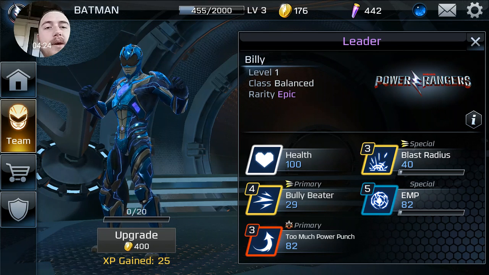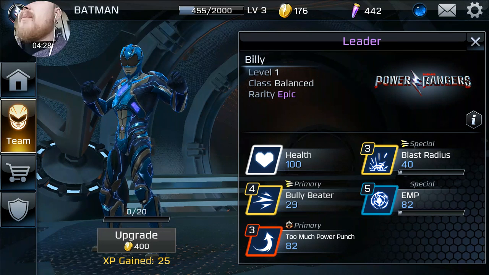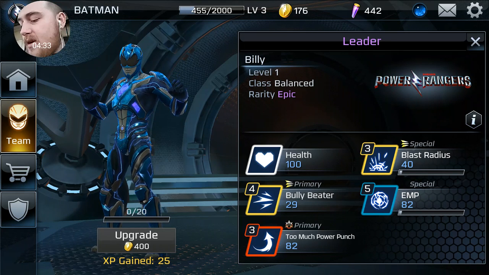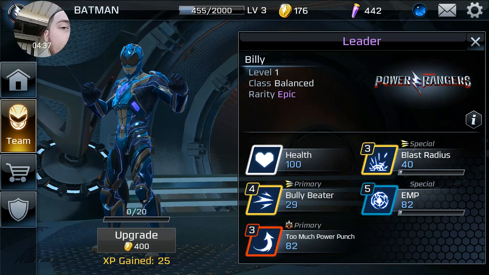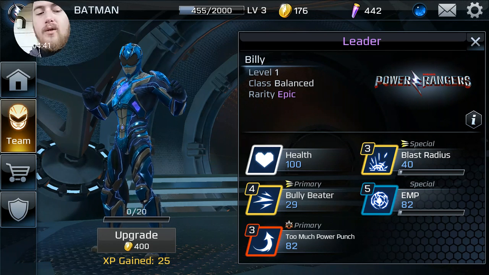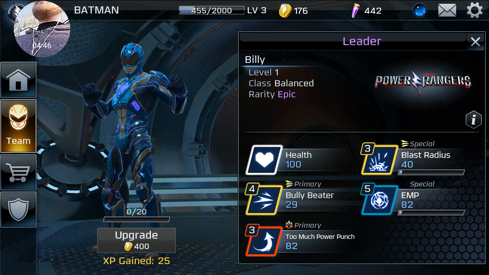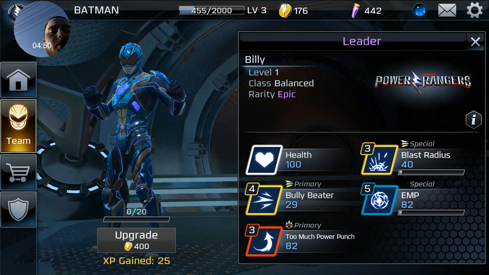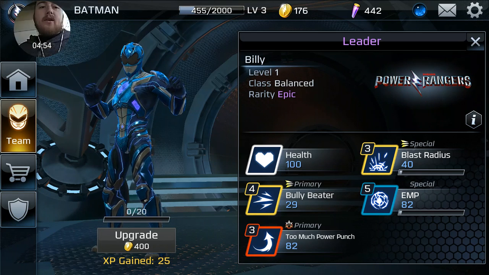Now, EMP, for those of you who don't know, Electromagnetic Pulse. I can only imagine what that's going to do is shut down any Rangers within probably, I would say, five feet on the screen of where your Ranger is. It's a defense move, so especially if they're trying to hit you with a strike, you hit that, it's going to be really good for you. Because of his diversity in his moves, I can already tell you he's going to be a great one.